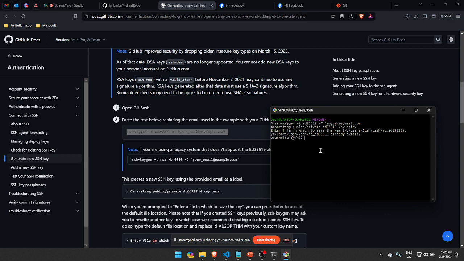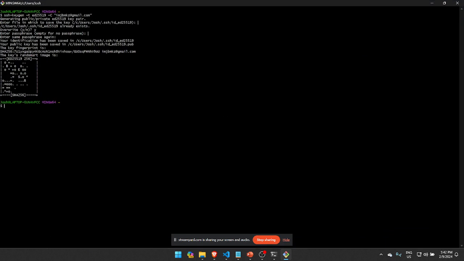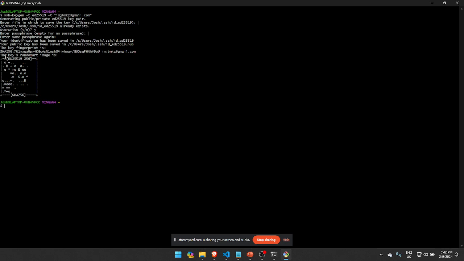Right now I already have an existing SSH key, pero I can just simply overwrite that naman. Yon. Okay? And enter passphrase. So if every time that you are pushing changes to GitHub, you can add your passphrase. Pero right now, just to make it easy, I won't add any passphrase na lang or password para mabilis lang siya. Okay, enter ko lang din siya and there you go. May generate na tayo parang tinatawag nating fingerprint. Ayan. So this is going to be parang the key that we are going to push to GitHub. But not this one. Okay.